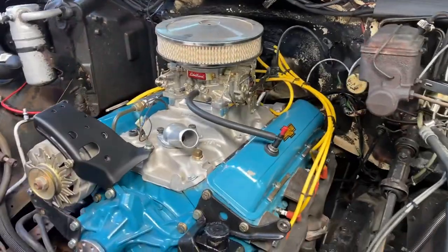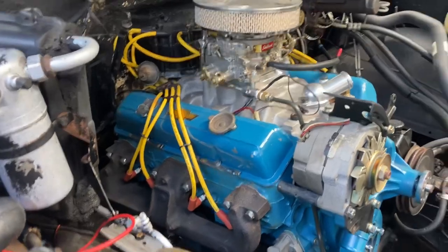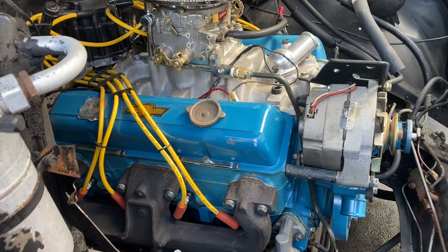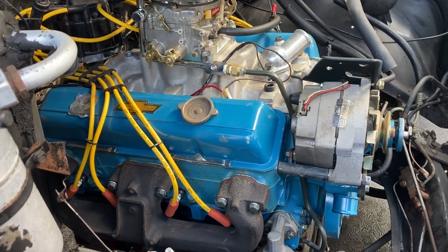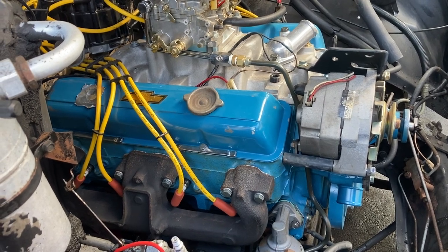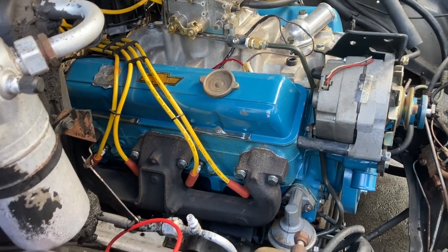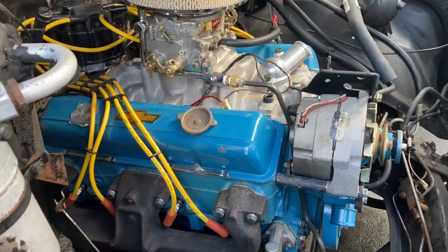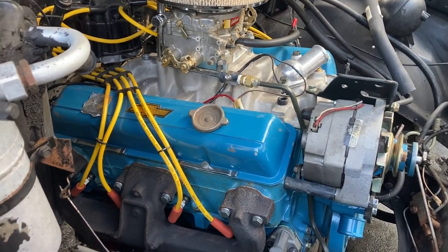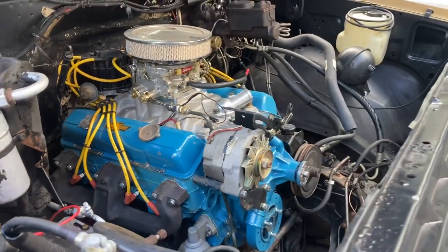When I say I have $650 in the truck, you're looking at what looks to be like a fresh motor. And yes, it is a fresh motor. Now, I've had a lot of comments on why is the motor painted blue? Well, the motor's painted blue because it's an 80s motor. And in, I believe, late 78, 79 to like early 80s, GM painted their motors blue. This motor was gonna go in another project I have, but I've since switched gears on said project. So that's why the motor's blue and not Chevy orange. I really don't care. It's clean, it looks good, and it runs good.